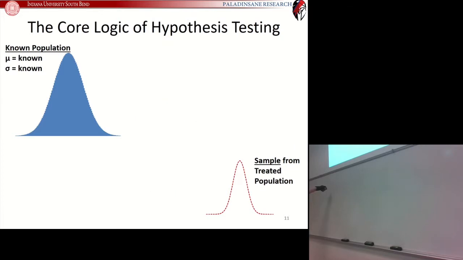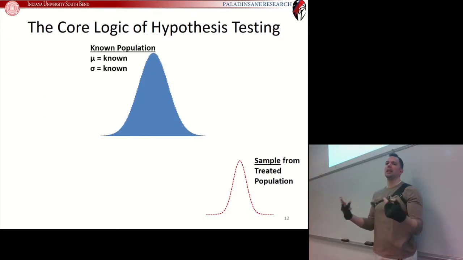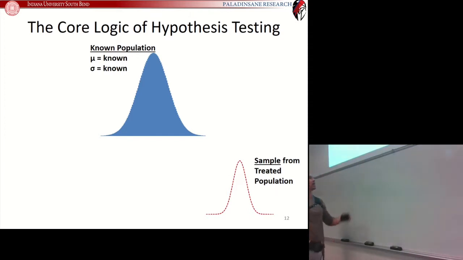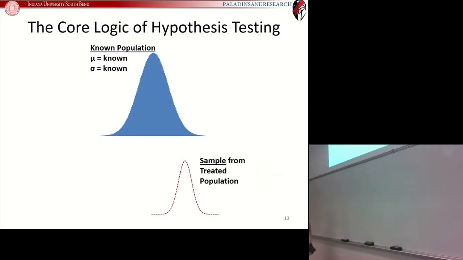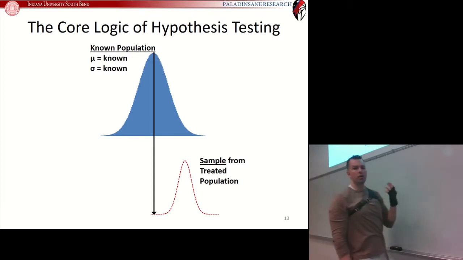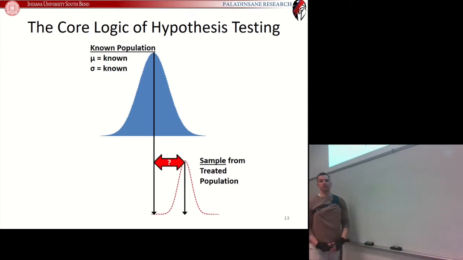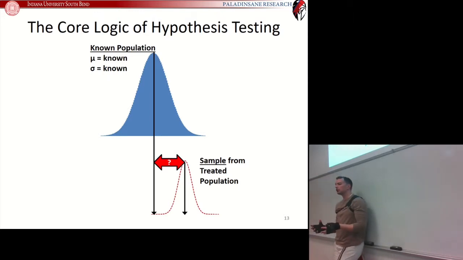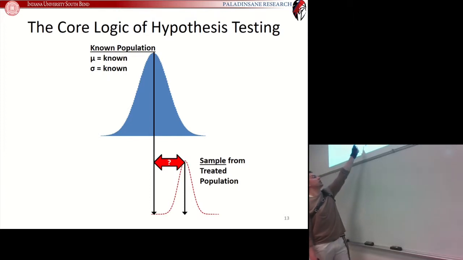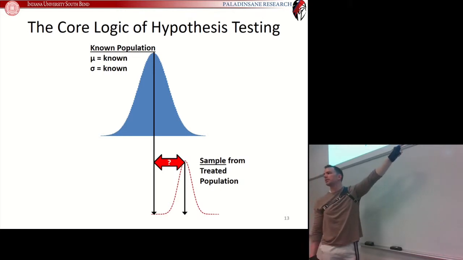All right, so let's isolate those two. We have our sample from our treated population. We have our treated sample, and we want to know, does it belong to this known population? So here is the key idea behind hypothesis testing. Let's say that that's where our known population is, and let's say that that's where our treated sample is, our sample from the treated population. So there's the mean of your known population, and there's the mean of your treated sample. And you can see that these two have a difference to them, right? There's some difference between the mean of your treated sample and the mean of your known population. And the question we ask ourselves is, is that difference big enough to say that our sample could not belong to this known population, therefore it must belong to another, different treated population?